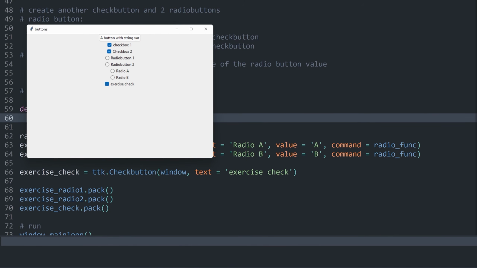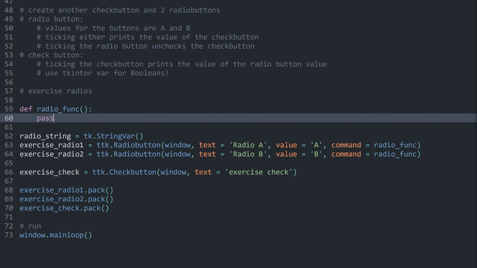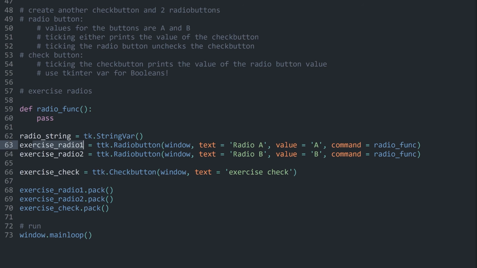Running this now, we can see we have a few more things. So something is definitely working. We now just have to give it some proper functionality. And the first thing we are going to need now is to actually add tkinter variables so we can work with all of this. The exercise radio already has a string variable, although I didn't connect it to it. This we can do all the way at the end.